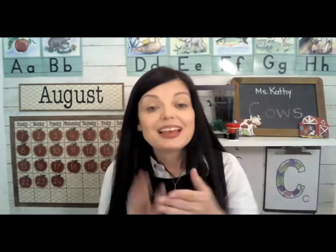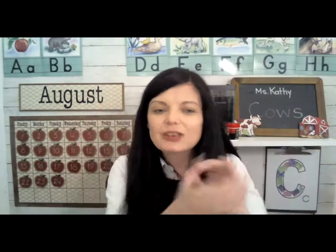Now, for every letter, we have a hand motion. And the hand motion for letter C is this. Can you make two fingers look like scissors? Letter C says, k, k, k. Let's do that again. Letter C says, k, k, k. Keep practicing those letter sounds because pretty soon we're going to take those letter sounds and put them together and do some reading.